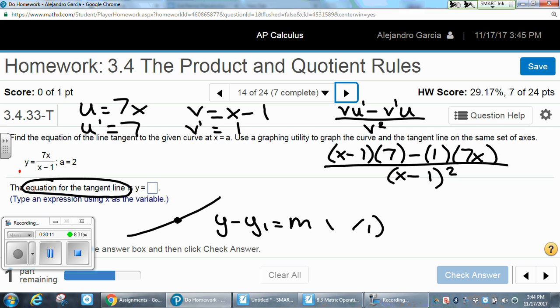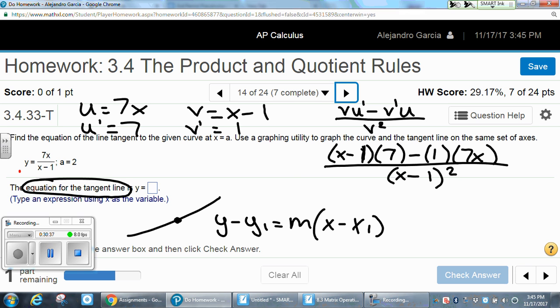Wait, so did we have to distribute on the last one? No, right? Nope. And it's the same with the AP exam. You don't have to distribute if it's a free response. But if it is a multiple choice, you still need to know how the answers could be equivalent, as if you don't distribute or if you distribute. Because the multiple choice could be either way.